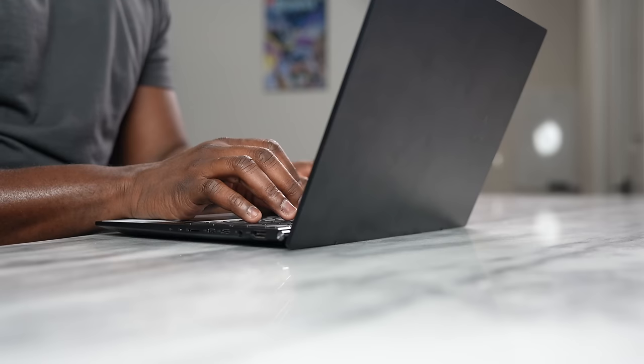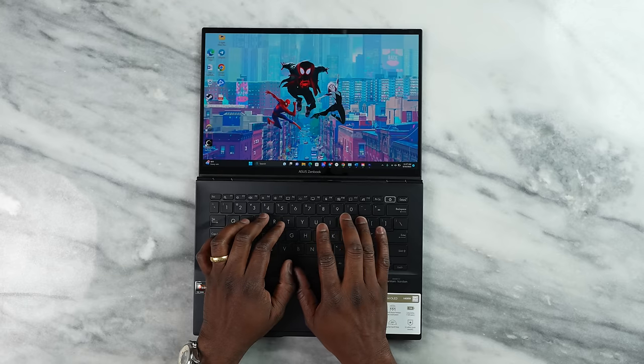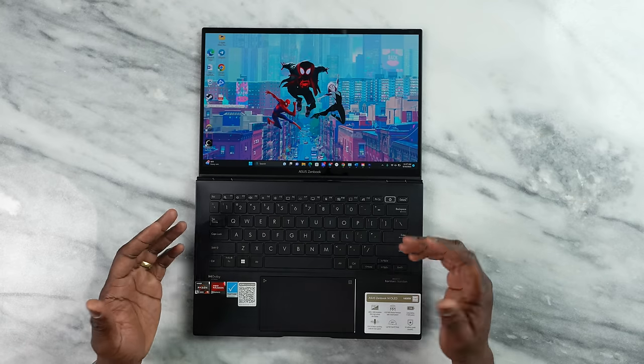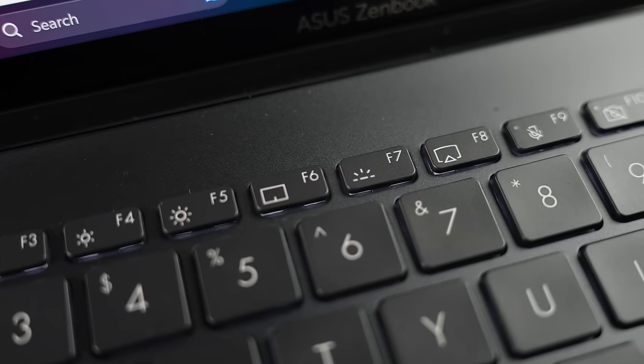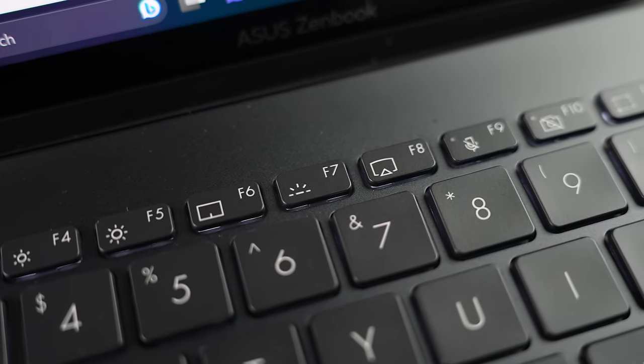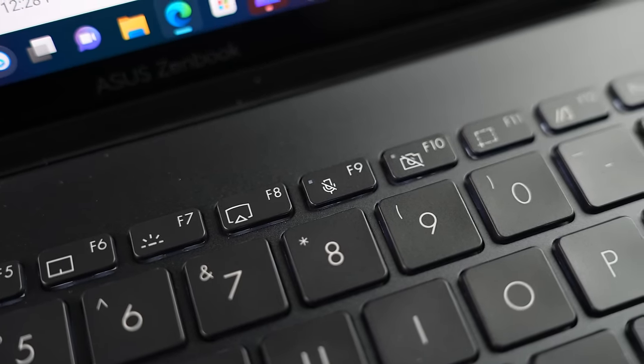You've got a keyboard that feels really good — very great key travel. I like the way it feels while typing; you can feel the nice clicking nature of it. It's not super loud, but it's good enough. Very comfortable travel control. On the top row of this keyboard you do have a bunch of function keys, which are great — your standard volume, screen brightness, keyboard brightness and that kind of stuff.